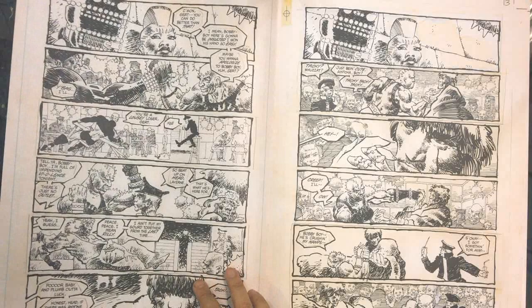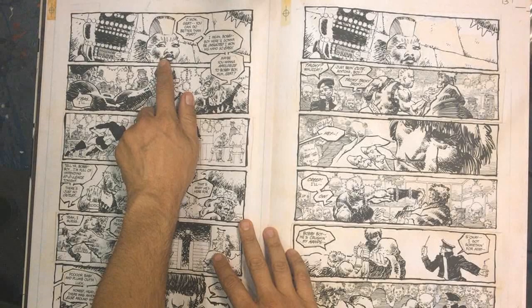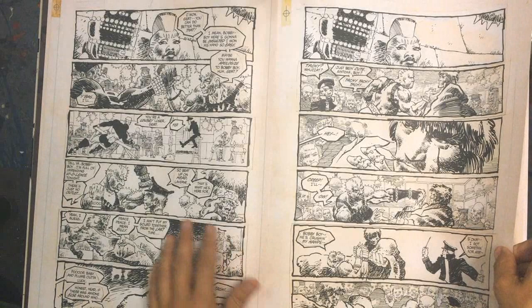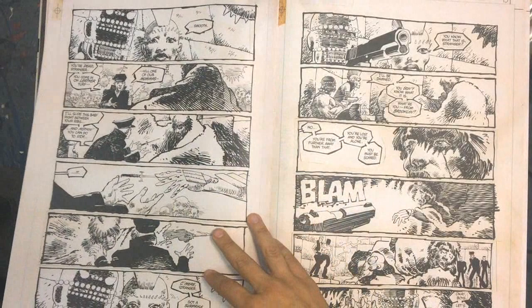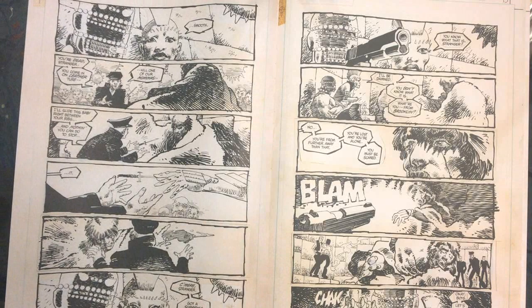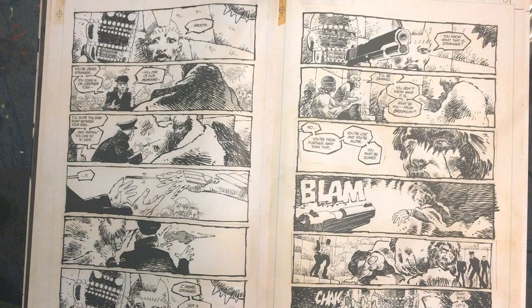Then we hop back into Ronin's story, and this is where we get into Miller's underground stuff. We're getting some nazi imagery - that is Storm - maybe these are the Morlocks type of thing. There's a hippie character that will befriend the Ronin in a minute. I always like these weird bondage-type characters and outfits that Miller does.